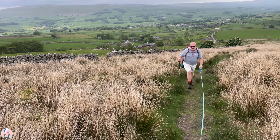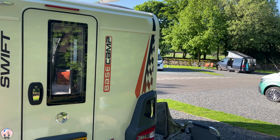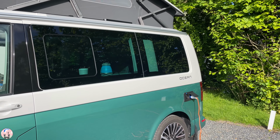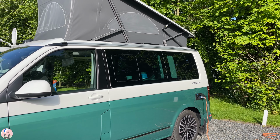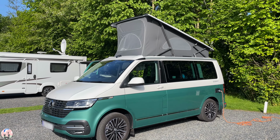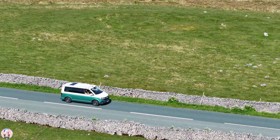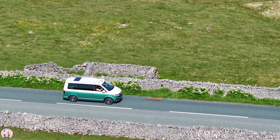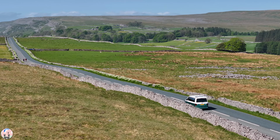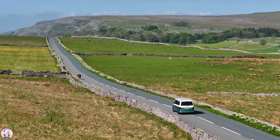For this trip, I am joined by good pal, colleague and fellow outdoor enthusiast, Ian, and his Cocker Spaniel. And he brings with him a rather special toy. This brand new, top of the range VW California Ocean camper van with two-tone paint is Ian's retirement gift to himself, and it's absolutely gorgeous. Powered on the road by a 204 horsepower engine with 4Motion drive mode, running on 18-inch Palmerston alloy wheels and containing within a list of extras as long as your arm. This California is the pinnacle of over 30 years of the VW California and rightly deserves its place as the undisputed king of the campers.